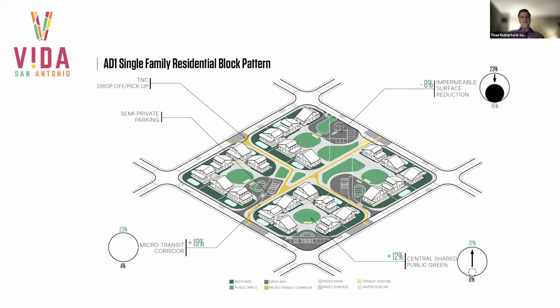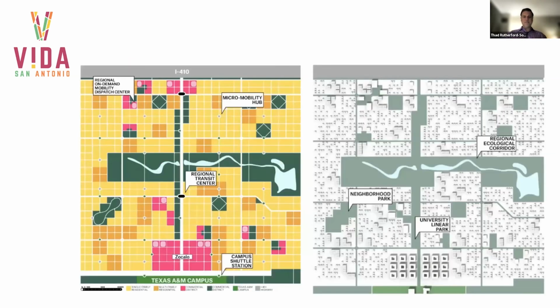But you can see it just created more central public space, less parking, but more strategically located parking, and also had that future proofing for autonomous vehicles, drop off, pickup, a micro transit corridor, with trails which we were already creating. But this is just one step further in thinking about how these trails are designed within these uses to make them much more usable than just a trail on the side of a bunch of residential houses. Next slide, Al.